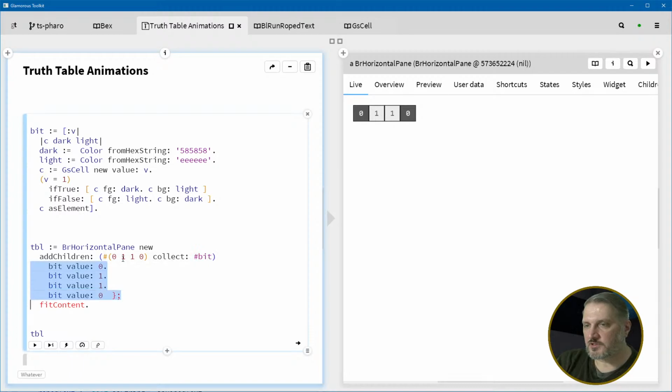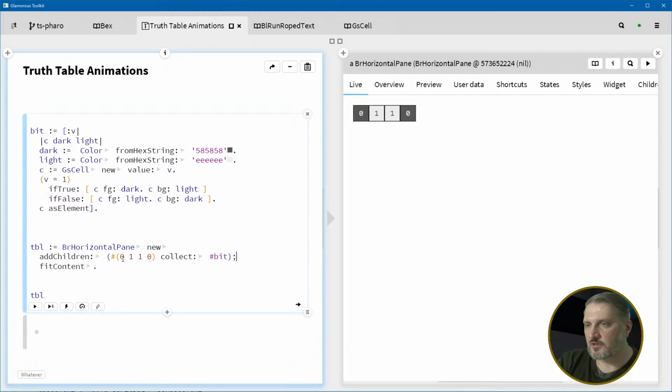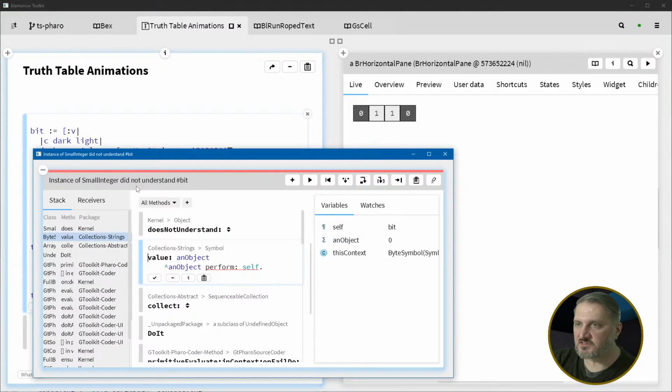I think this works. Let's just add an extra one. Instance of small integer did not understand bit.